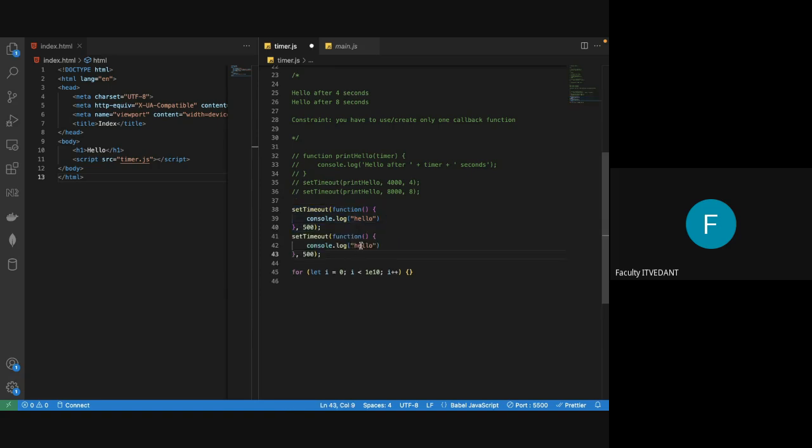Let's say I am printing hello one here and hello two here. If I refresh, after the first event loop is completed, your queue will execute the first one which was completed. So the first execution was for hello one, and then the second execution for hello two. They will be executed and printed in an orderly manner. Okay.